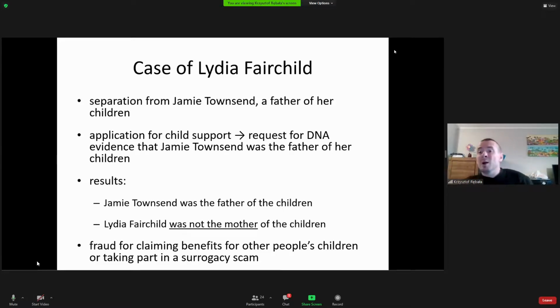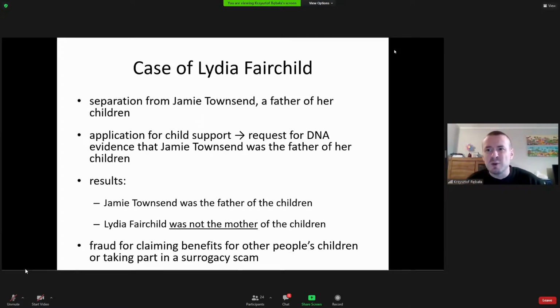Yes, the question was, when can it happen that the mother is shown not to be the mother of the children in DNA examination, even though she gave birth to the children? So a mother who is a bone marrow recipient and gives birth to children, and we test the blood of the mother and the children, the test will show that she's not the mother. Okay, so this is another explanation, and another explanation which was provided by David is surrogacy.